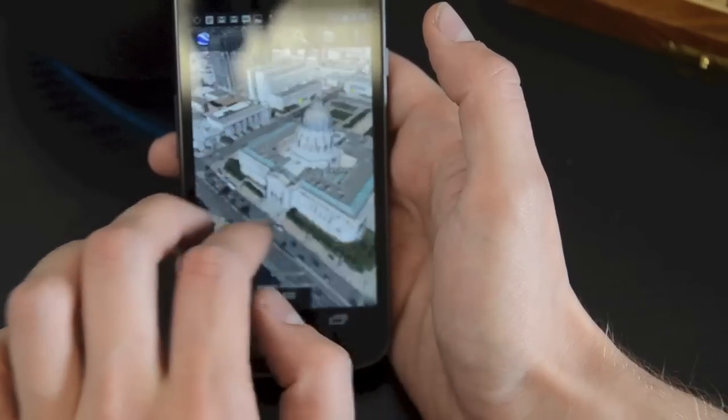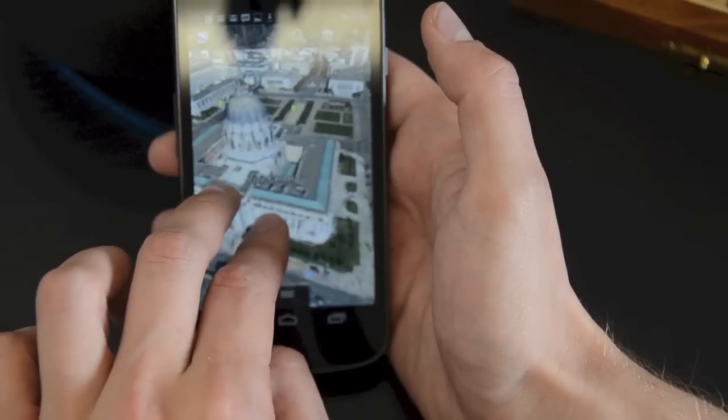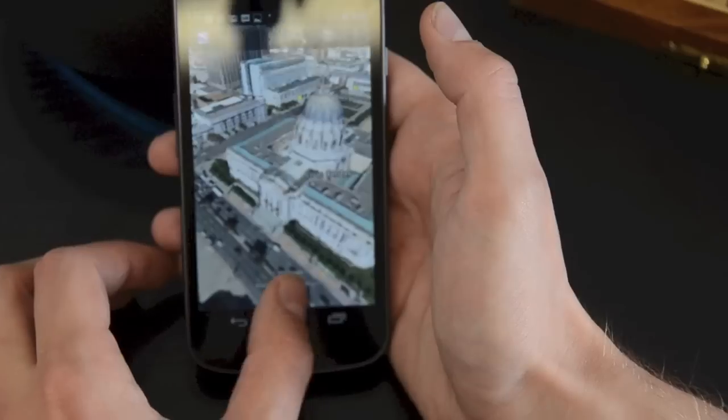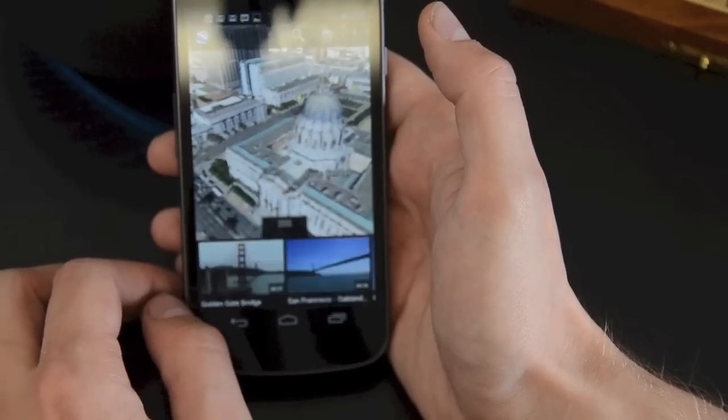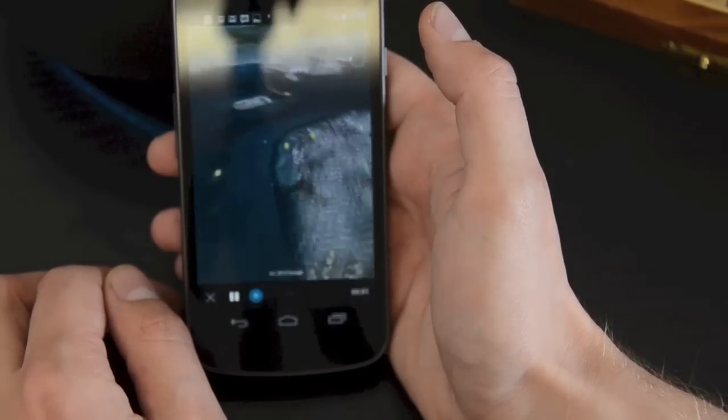Those are really great. It's coming to the Galaxy Nexus, the Nexus S, and the Motorola Xoom in July. Unfortunately, we have no idea when other Android smartphones or tablets will see this operating system update. Hopefully it's soon, but of course that's going to be up to manufacturers to decide.